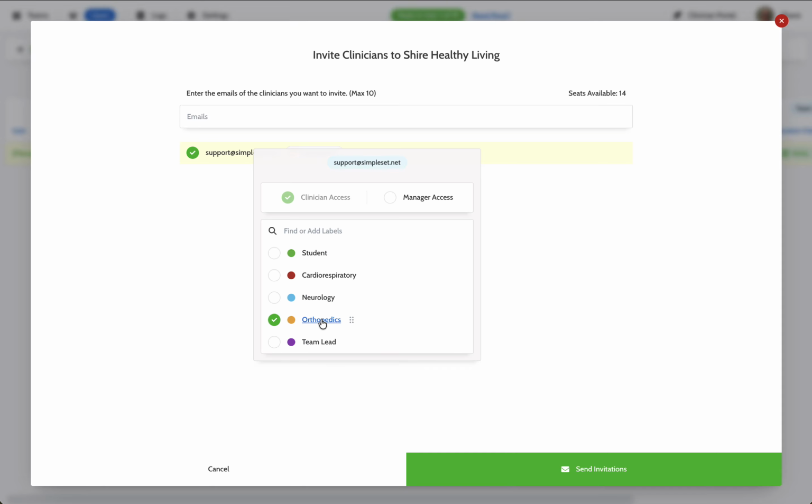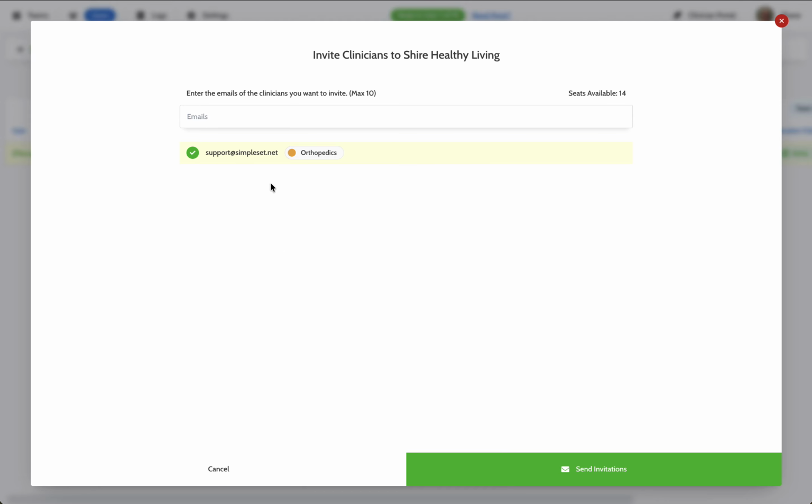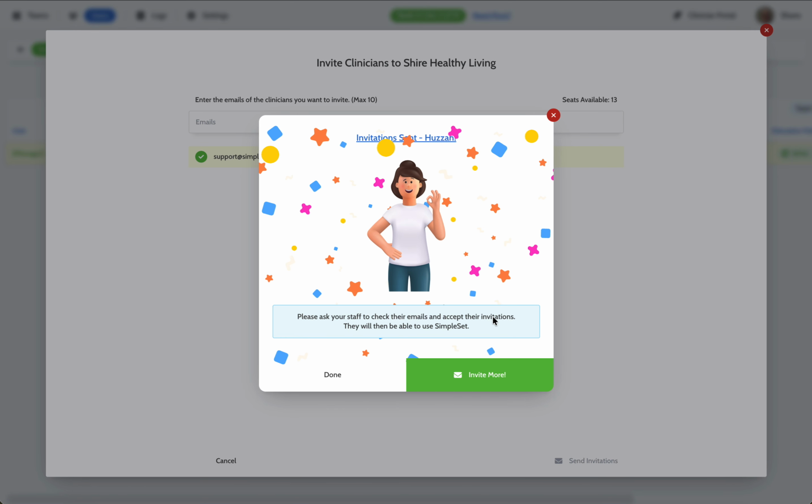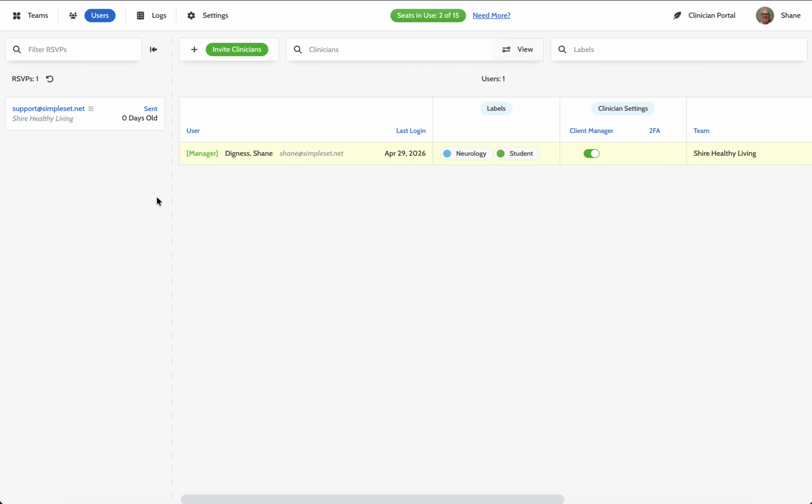Again, I can choose one or many. What this will do is as this person creates their account based on the invitation they receive, it'll immediately come into the system with the orthopedics label. So we click send, the email is sent, I can invite more, or of course, click done.